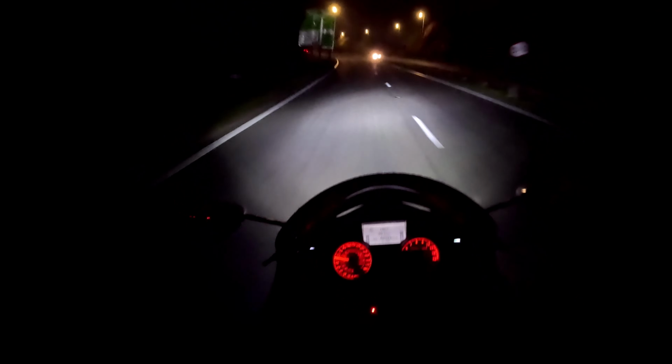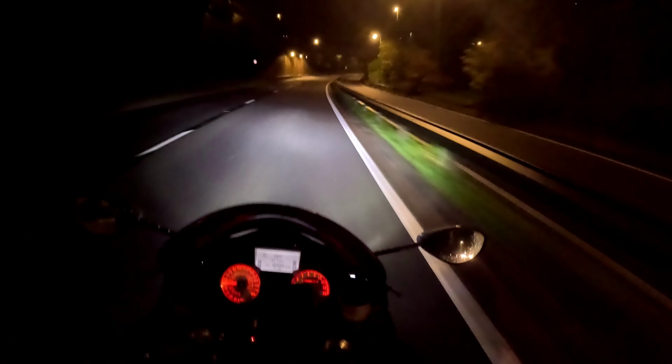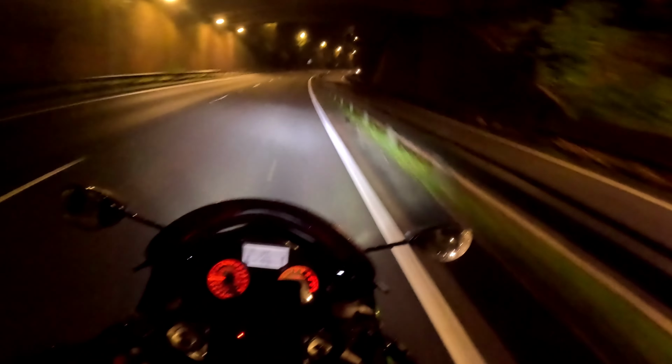I've had a fair share of fake carbon China cans, and you can tell it's a sticker, you can feel it. This actually feels like carbon fiber, and it is very light, so it might be genuine. I don't know. I'm not going to say 100%, but it might be.